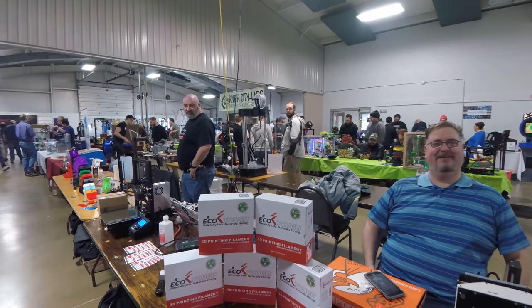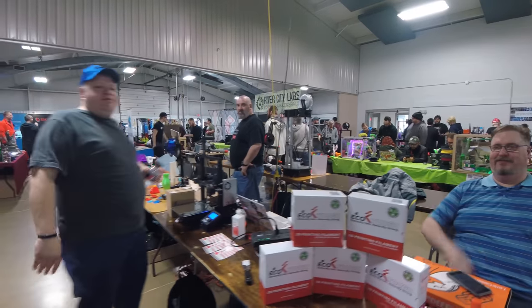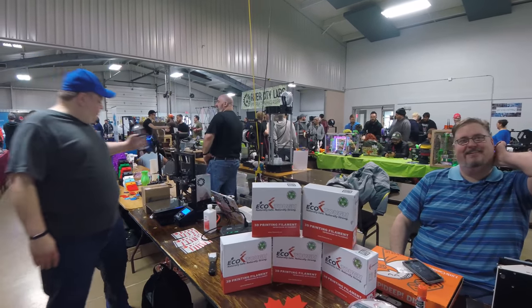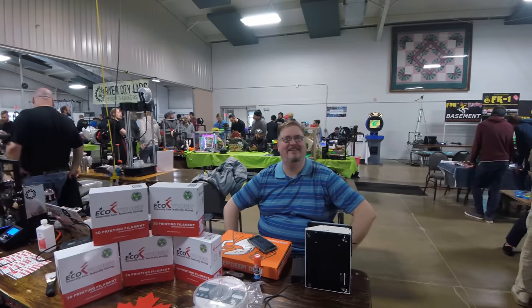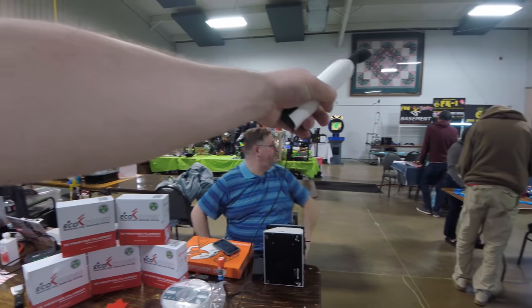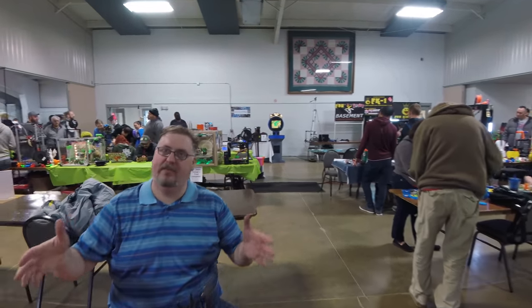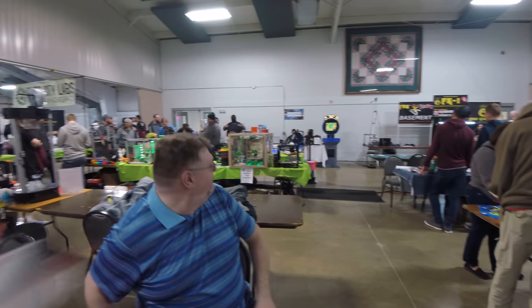I met you at MRRF. Oh, yeah. You met us at MRRF, and we were looking at your prints, so you're making them really. Yeah, cool. You can see on my table, I have a table over there, just showing the landscapes. Yeah. The maps? Yeah, the landscapes. So they're just over there.